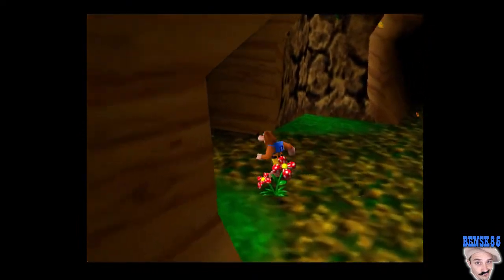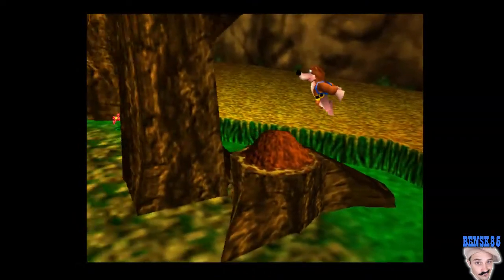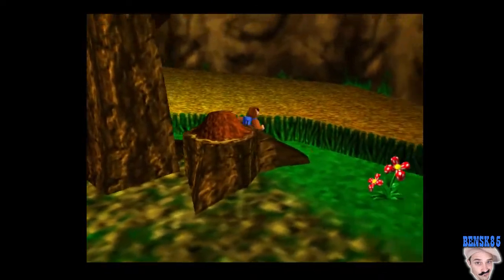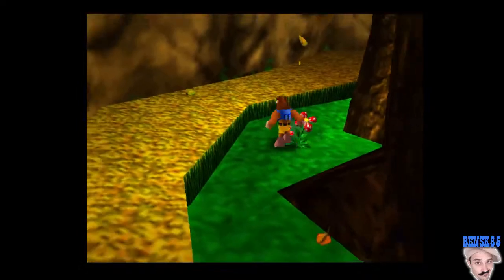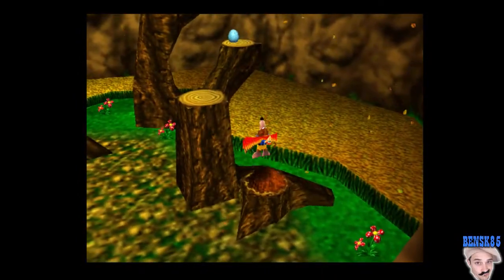Kokiri. Kokoroki Forest. I wish I did not kill that fish. So, I imagine there's sneaky things hidden in here. But we're gonna try this. What do I look like, a fairy? You said you didn't need help, so scram! Oh, okay. So that must be one of those things he was gonna teach me how to use. So, what would he have taught here? Looks like just walking. Can I talon trot yet? I just want to talon trot.